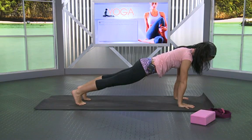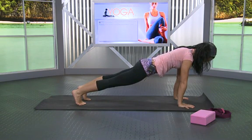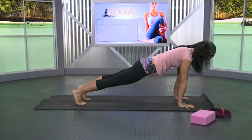Breathing in through the nose and out through the nose, pulling that navel back to the spine. Holding, press through the finger pads. One more breath, inhale.